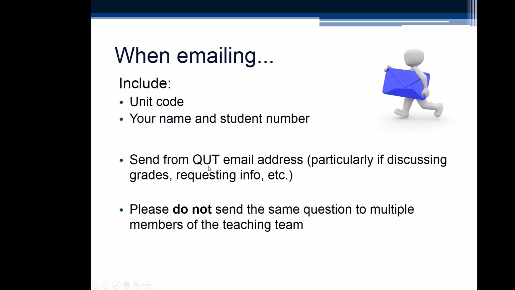What I would ask is that if you're contacting anyone in the AMB 201 team, make sure you use your QUT email address, particularly if you're asking something about your grades or have a question about how you've gone in assessment or want to discuss something about the assessment, because it's very important for protecting your own privacy that we're able to confirm that it's you that we're corresponding with.